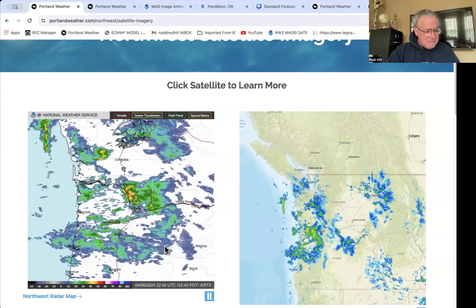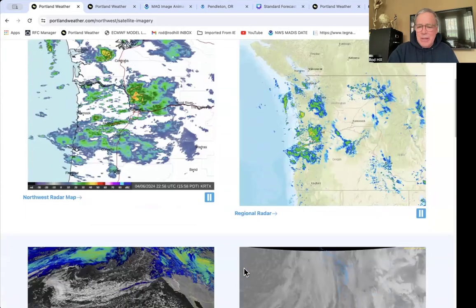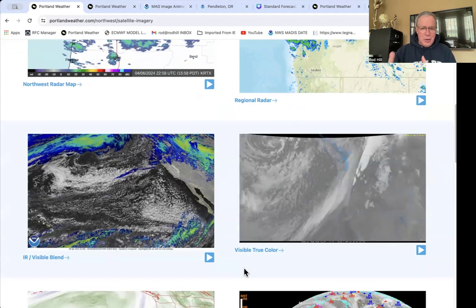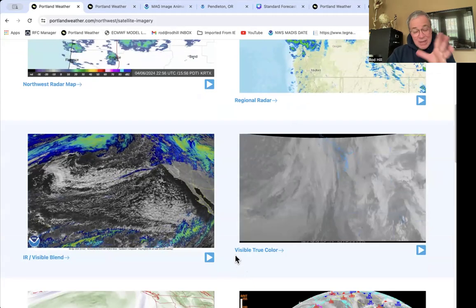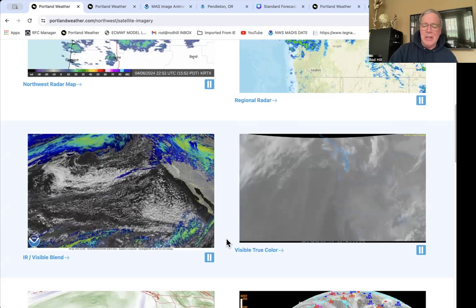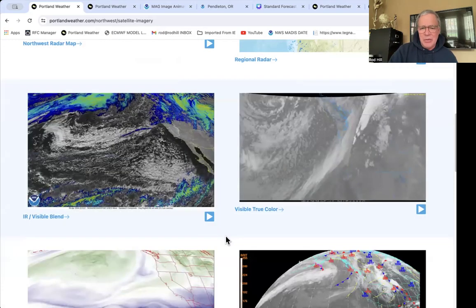Overall, more active today than what I was expecting from this front that has moved in this afternoon. The wettest part of the weekend would be this afternoon into early evening. That's not really that poor of a forecast because tomorrow still looks like it's going to be more of a scattered pattern — less organized, more dry periods of time than what we're seeing today.